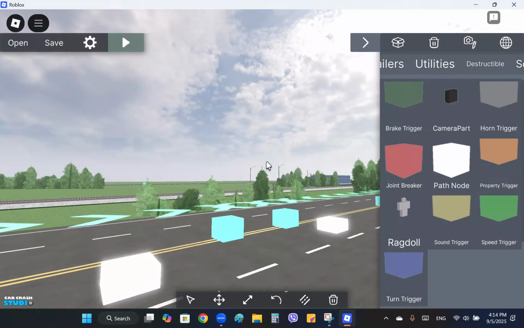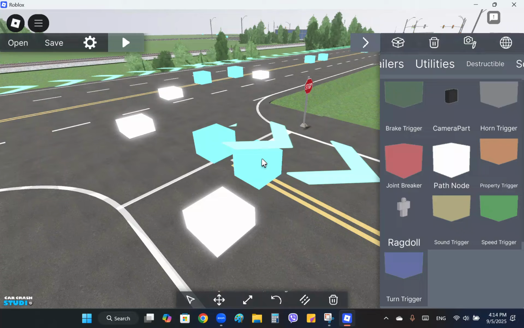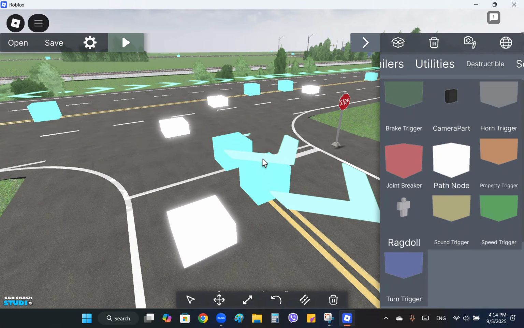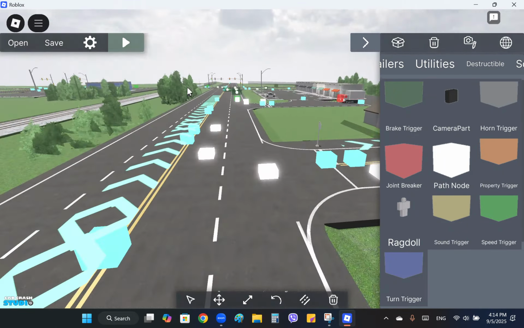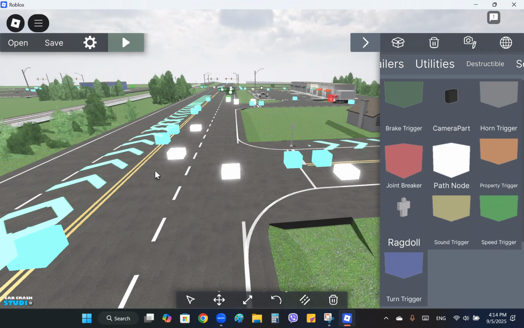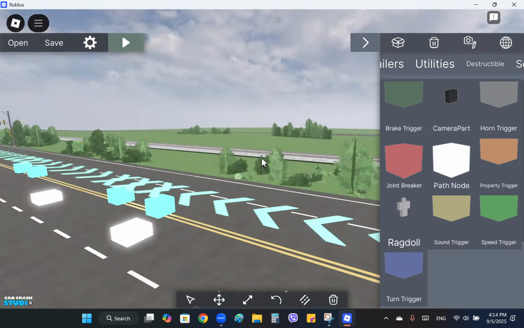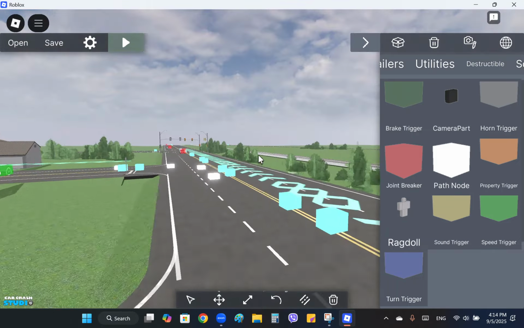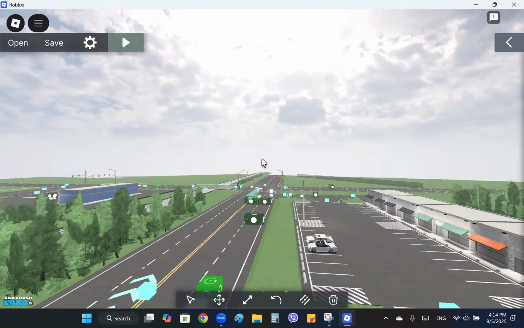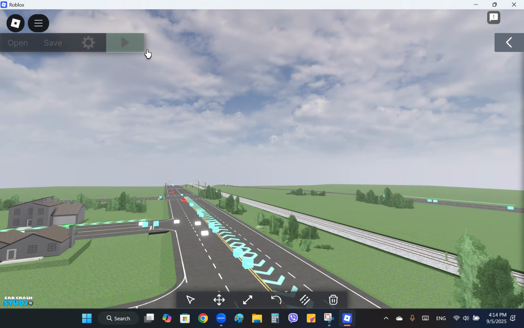The turn trigger is almost the same as the pattern but more difficult. So eventually you have to put an angle here, right or left angle. Then you have to predict at which time the car will angle. So the left angle is number one. If you know how to use it, then you can try it because I'm not really good at it. So right now, I'll show you an example of how a car crash would really look like.